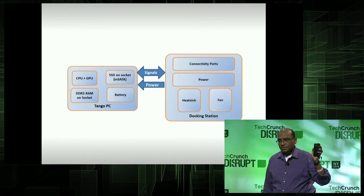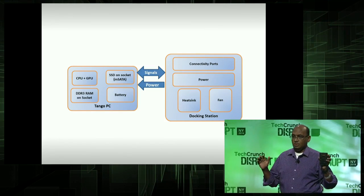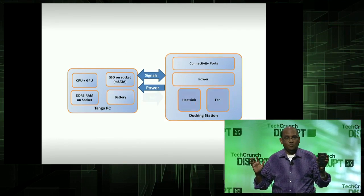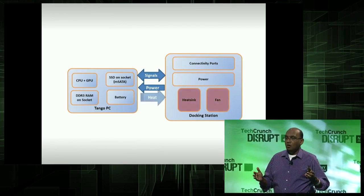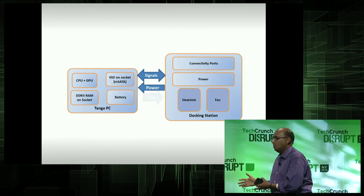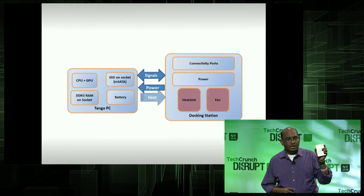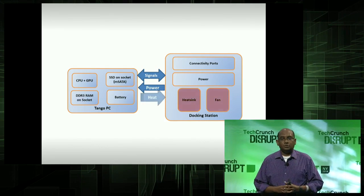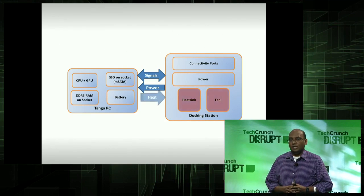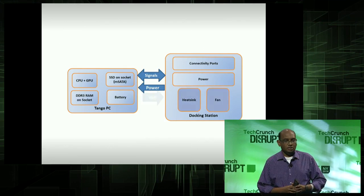A device of this size gives 3 watts of performance. Tango gives 30 watts — that's 10 times the performance. For the first time, through our patent-pending technology, we have been able to outsource the cooling job to the docking station. That's why Tango is fanless, ventless, and weighs mere 200 grams. We have been working on this technology for over two years and have a relationship with the world's top 10 ODM to deliver a reliable product in volumes.